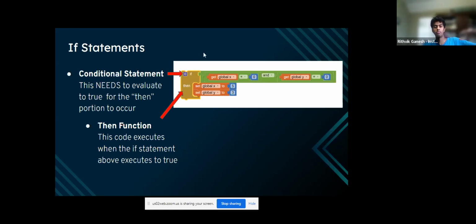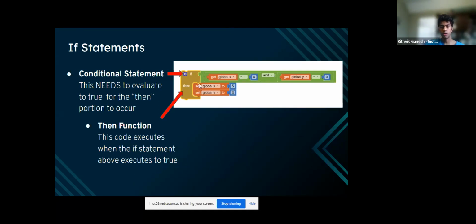So the idea behind it is, if someone is greater than the height, then you do something. If someone is less than the height, then you do something. It's similar to that in programming. If a user does something, then I want my program to execute certain tasks. But if they don't do something, then I also want my program to execute certain tasks.